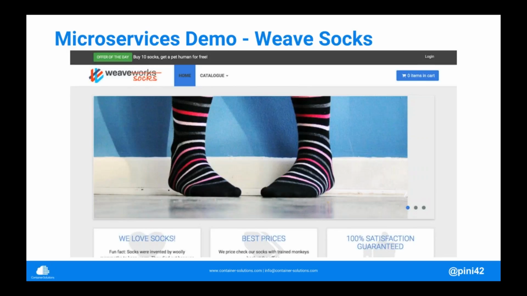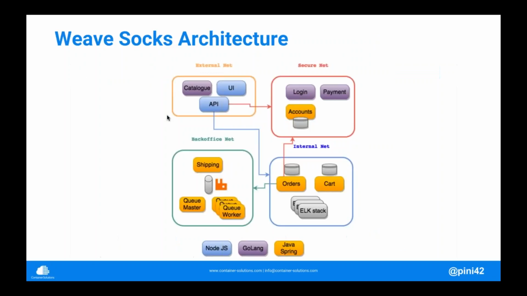The next big project we've been doing was a microservices demo. It was a demo application for a socks shop. Essentially it's kind of a pet shop from 10 years ago when people were learning how to build websites. Together with a company called Weaveworks that is building networking and visualization tools for containers, we built this demo to show how you would build microservices applications. It's a very simple web application, built from about 10 different services. And this is a rough architecture of this application.